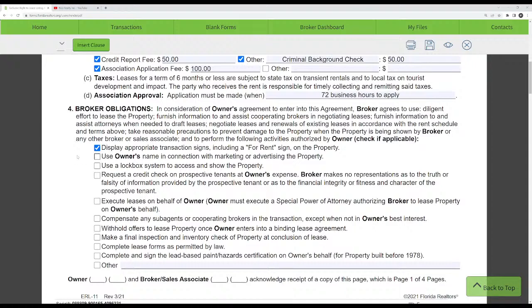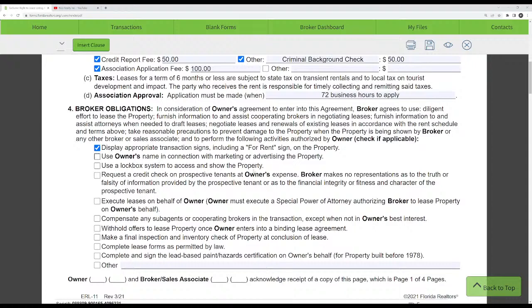Most realtors know where to search the owner's name in the public records when they're writing up a contract, and if they don't, they could always contact the listing agent and say they're trying to write up a contract. Do you have the owner's name for them to put in the contract? And the listing agent will provide that. So I usually leave this blank, keep it simple.